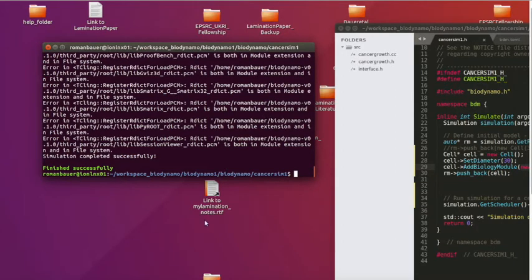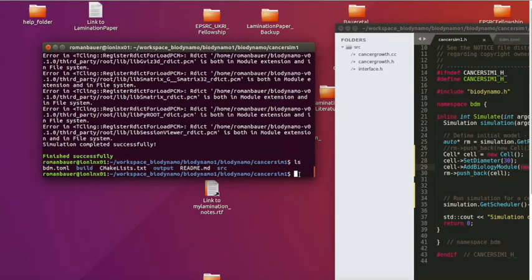Don't be distracted by these messages here, which is because of this remote desktop application. I think it causes some kind of issue, but it doesn't really affect the behavior of the simulation. And now importantly, well, first you can see that the simulation was done successfully, and then also you can see here this bdm.toml file.